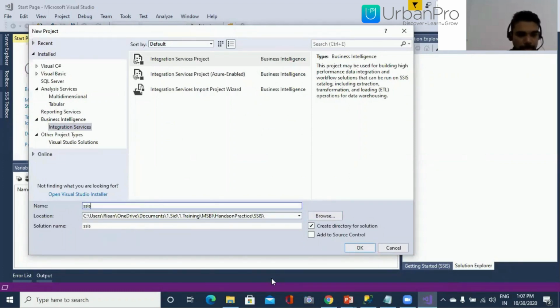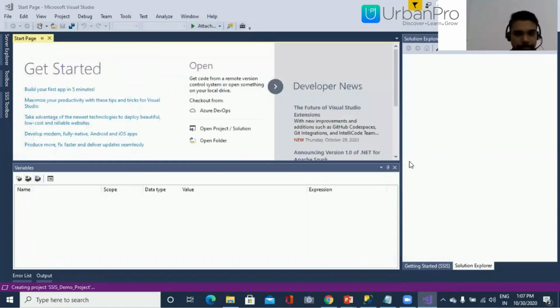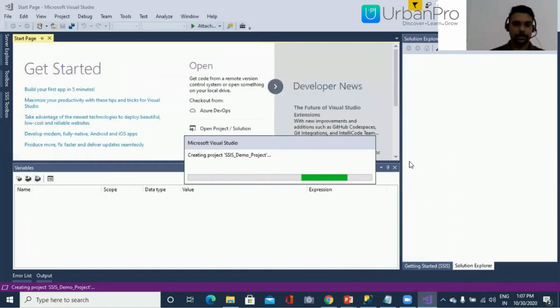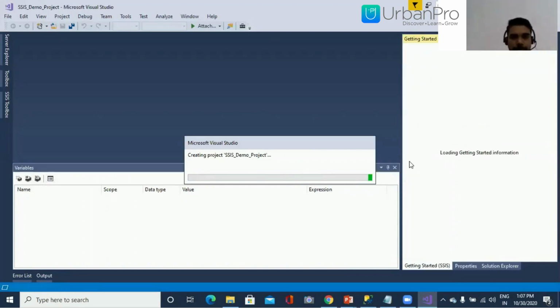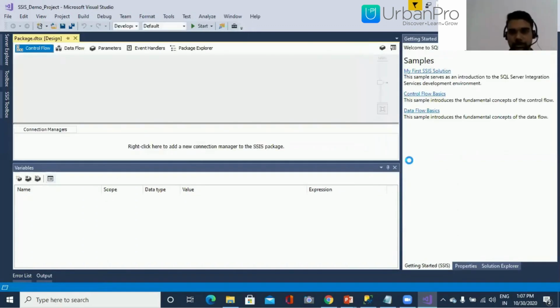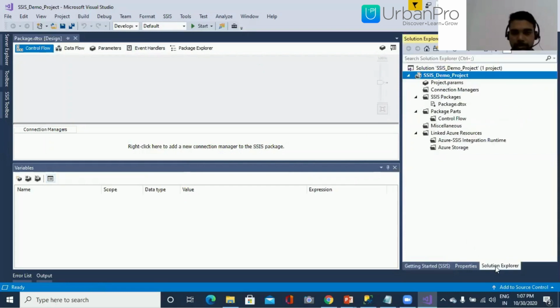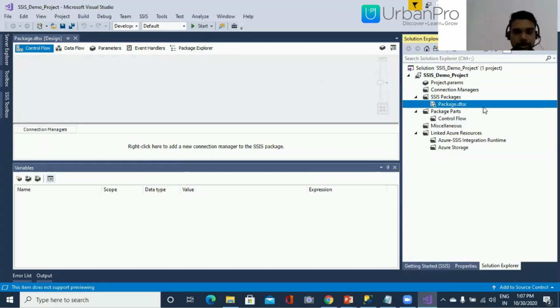Let's say SSIS demo project. Okay, and let me create the project. Once I create a project, by default it will be creating a default package here, Package.dtsx.